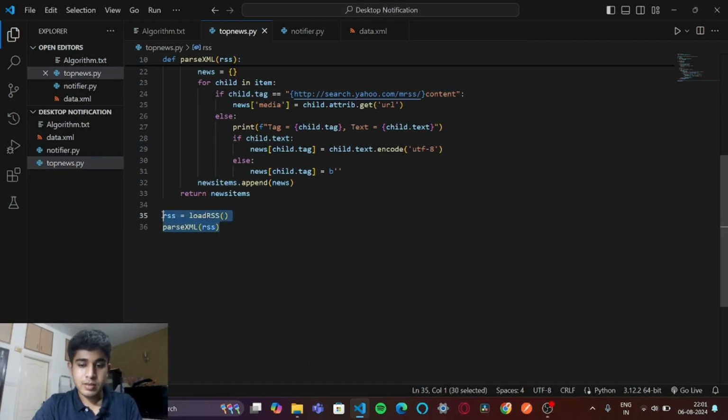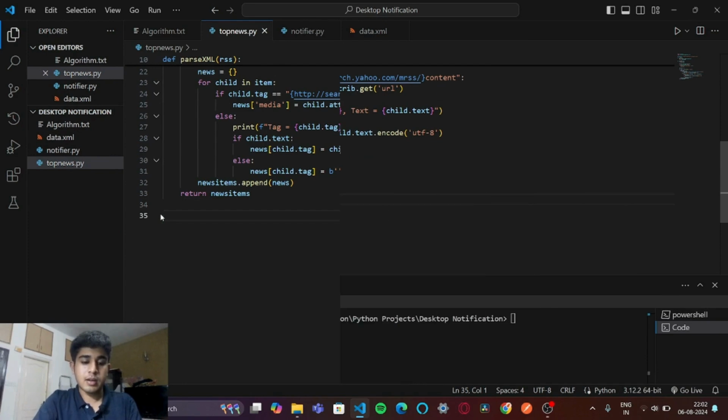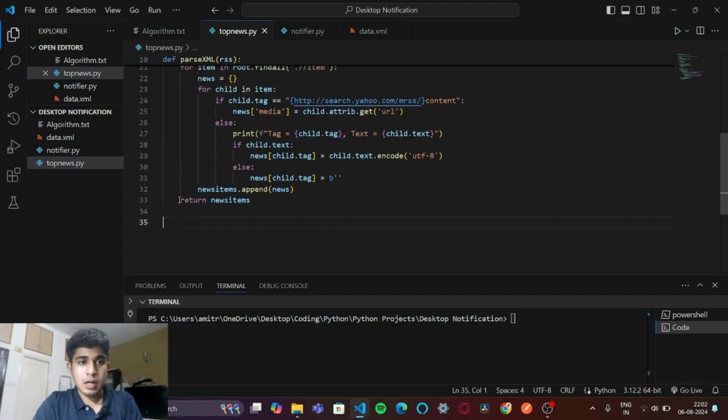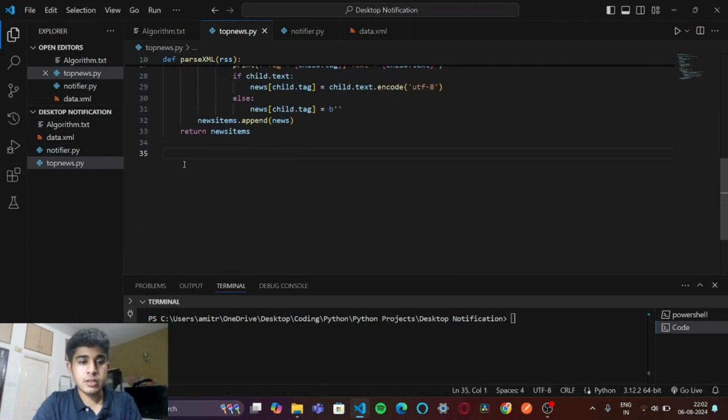So I'll remove this now, and next I'll write the function to call all these above utility functions, and I'll write a return statement in the end so that we can export this data into notifier.py and then use it to notify on our desktop.